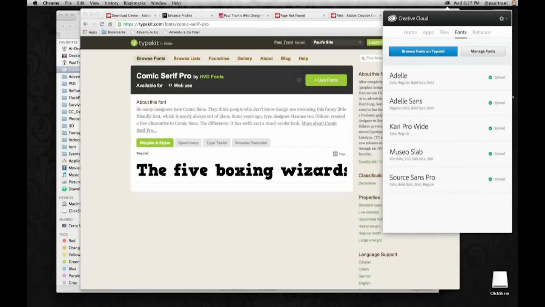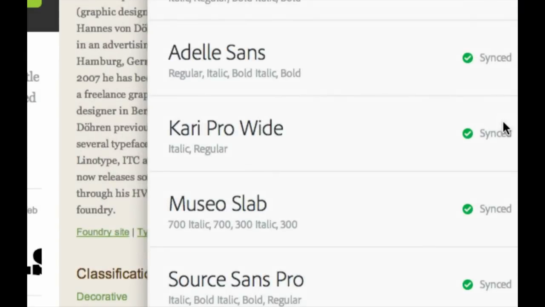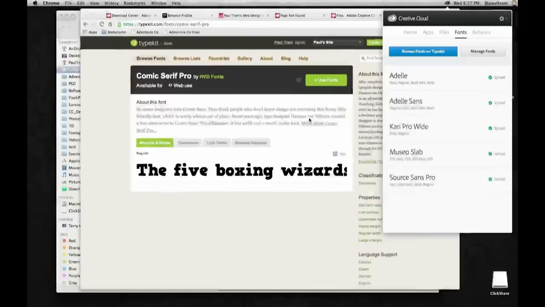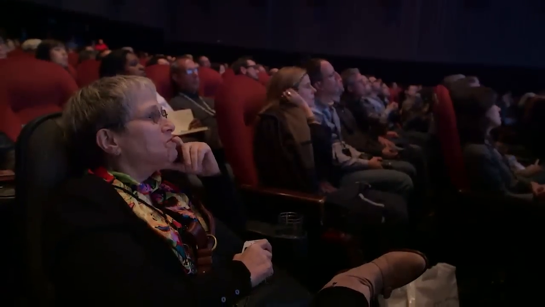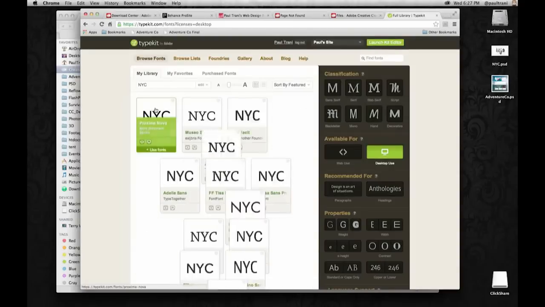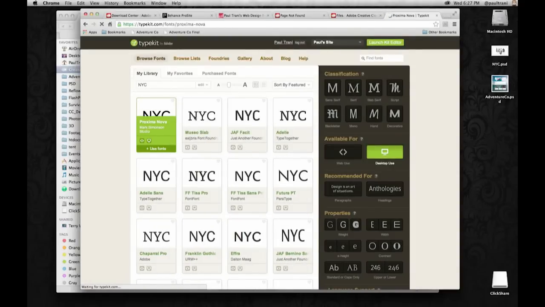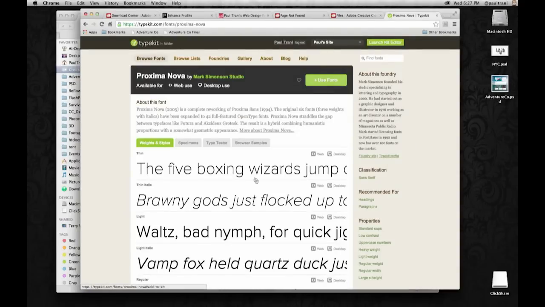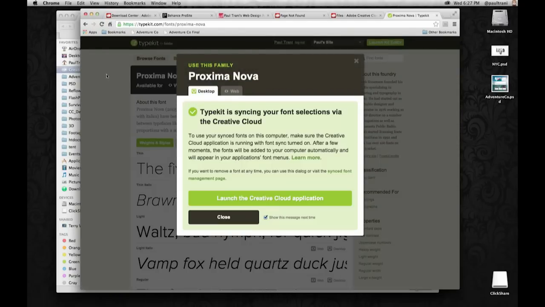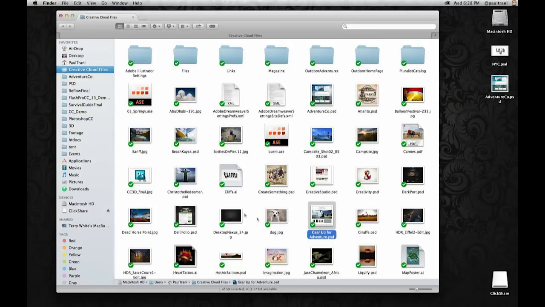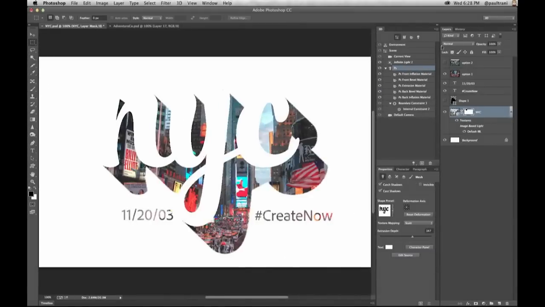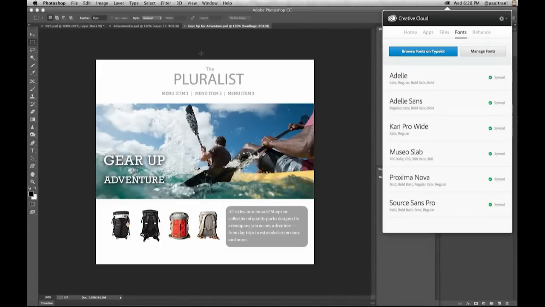Behind the scenes, while we were talking, what happened? I know you might not have seen it earlier, but I've just synced that font to my desktop, okay? So again, I have that ability to honestly install all the fonts if I want to. Pick the font you want to use, and go ahead and use it, and it will sync directly to your desktop. All right, so I picked a couple. I'm going to use the Carry Pro Wide. Let's do that. For this PSD file, I'll open it up. Okay. Let's take a look.